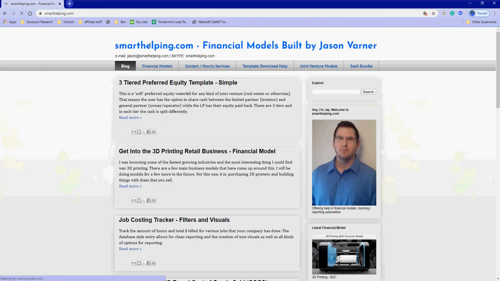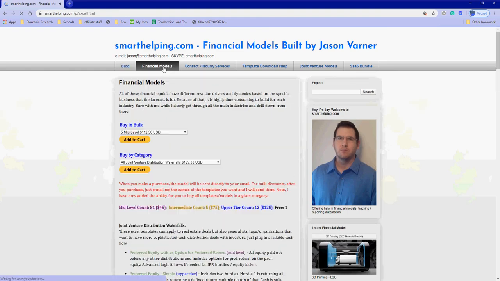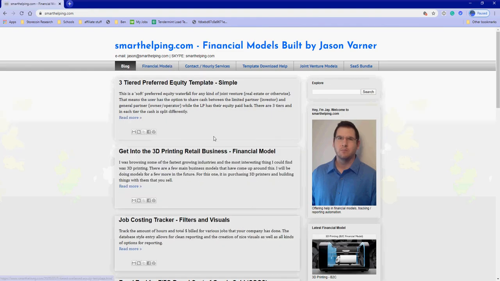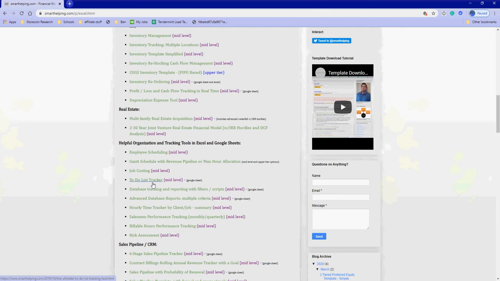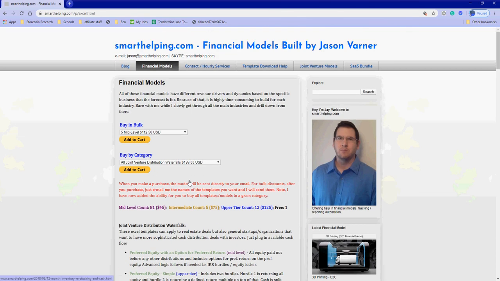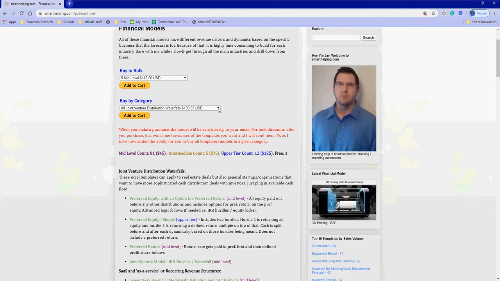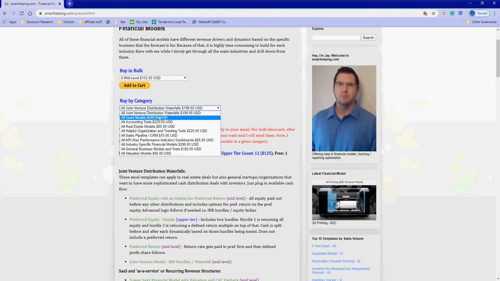I also want to show you some updates. On smarthelping.com, I've done some category adjustments. The model I just talked about is going to show up right here. It's also going to show up under industry specific models under intermediate level. And I wanted to remind everybody I've done the buy by category, so you can buy things by category now.